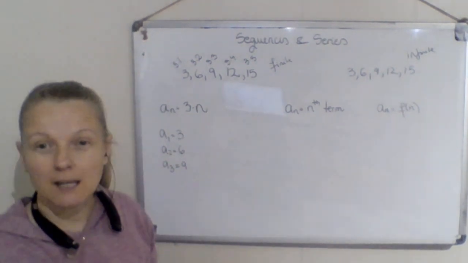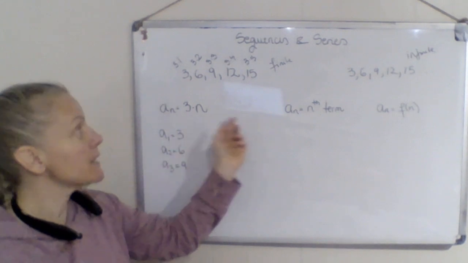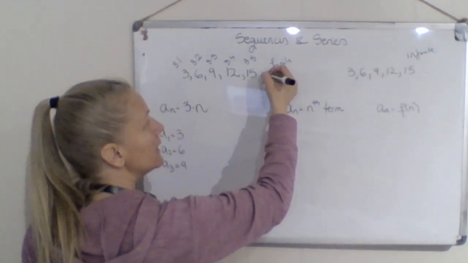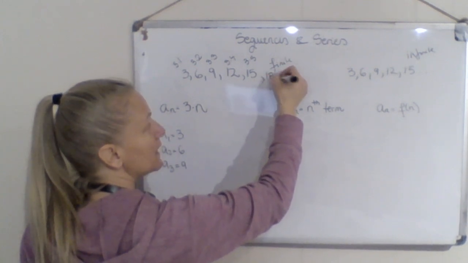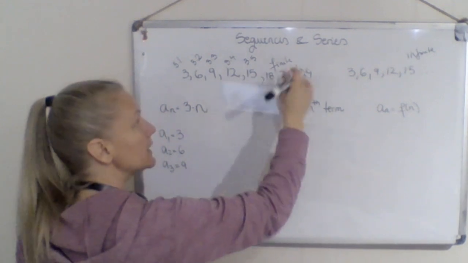No matter what, if I would say, what is the 8th term in here? It would be 3 times 8. It would be 24. And let's continue to say this is 5th. My 6th would be 3 times 6, 18. My 7th would be 21. My 8th would be 24, right? Because we just increased by 3.